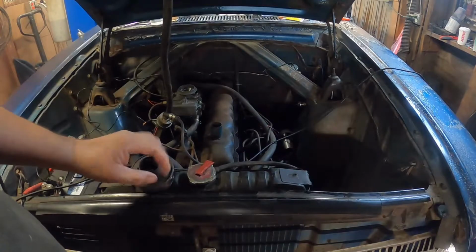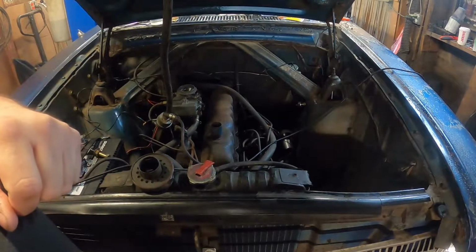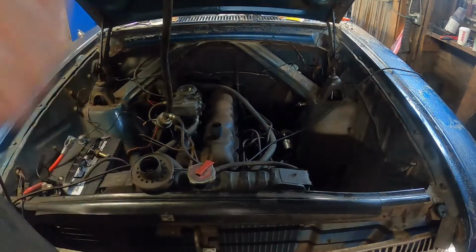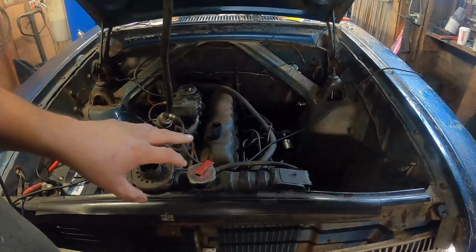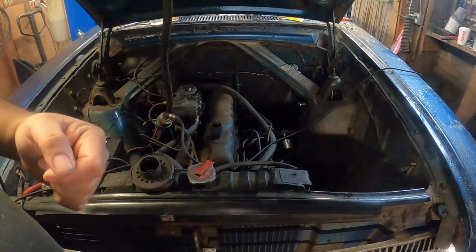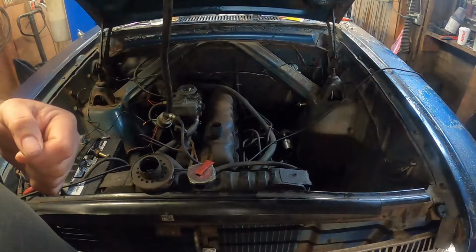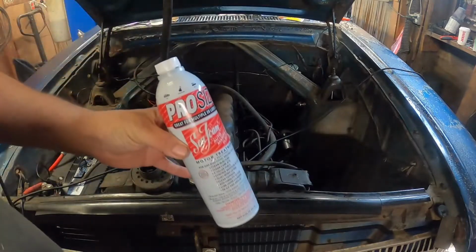All right, guys, next thing I want to do. Now that the exhaust is a bit quieter, I hear a little bit of motor noise. Could be a lifter, something like that. We really don't know how long this motor has been since it's really been idling and driving and whatnot. So there could be some sludge in there. So what I want to do is I'm going to throw some Seafoam.